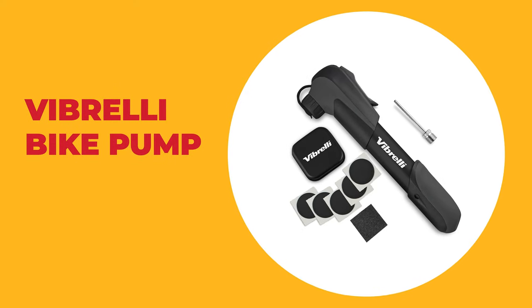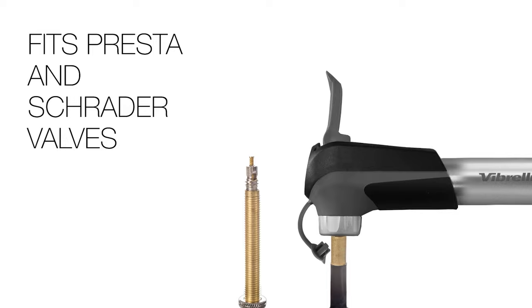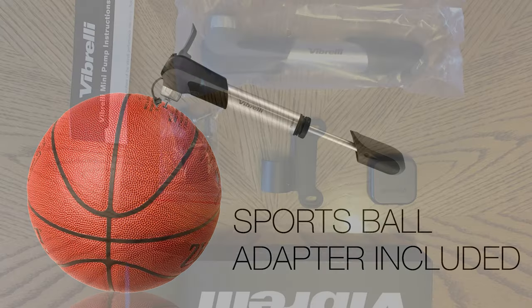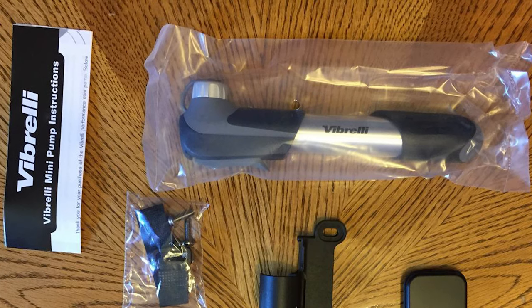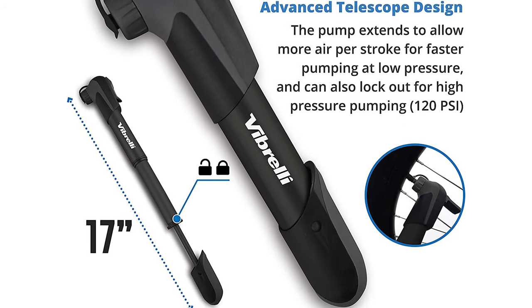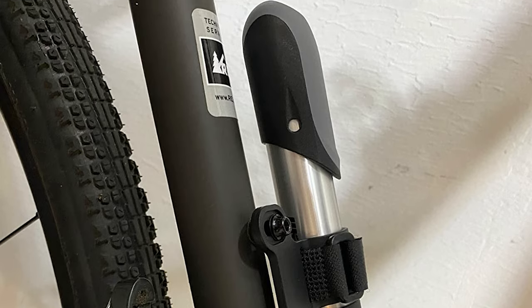Number 2: Vibrelli Bike Pump. This mini bike pump from Vibrelli is a great choice if you plan on long rides or want to reduce weight while traveling. The pump is lightweight and compact, so it can be packed away in a backpack or bike storage bag. It is able to pump up to 120 psi and is easy to use — all you have to do is pump the extendable telescope until you reach your desired psi. This pump can also easily switch from high volume to high pressure when necessary, and it locks onto both Presta and Schrader valves automatically. The best part is its accessibility, as it can attach directly to your bike with Velcro straps. However, due to its smaller size, it will require a bit more power and pumps to reach a preferable psi level, which can be a larger issue for mountain bikers.